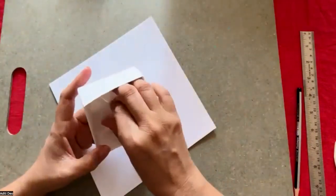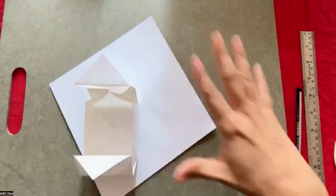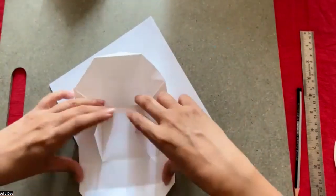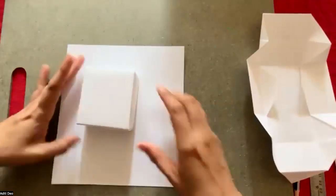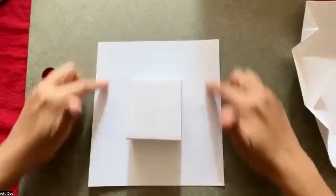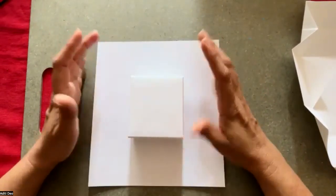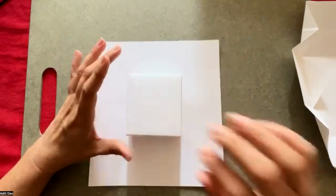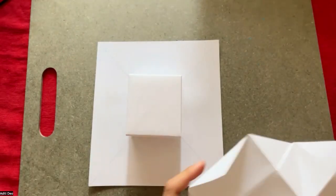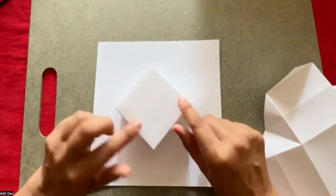Now, the thing to remember is if you are going to design something on top of this and it is going to require making a line or making designs all over the place, then you should remember that this box does not sit like so. We normally think if I make a design on the center, my box will sit, the top will be exactly like that. I've done it. I just assumed that this is how it folds. But that's not how it works. If you open up the box, you'll realize that the sides of the box actually sit on the diagonal.